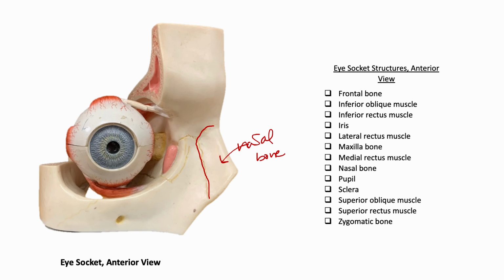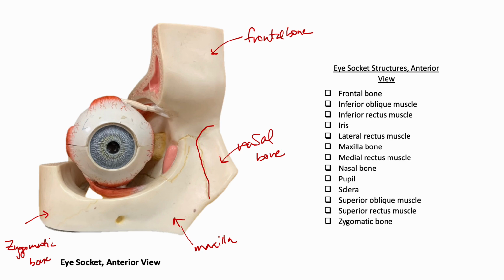So that would be like the bridge of the nose. If you had glasses or something, it would sit right there. This bone here, of course, it's cut away. We don't see the whole bone, but this is the frontal bone. Remember we learned the frontal region early in the semester. That would be the bone that goes across your forehead area. And then we have other bone structures. So our maxilla bone, and then over here to the side, this is called the zygomatic bone. So that one is lateral.